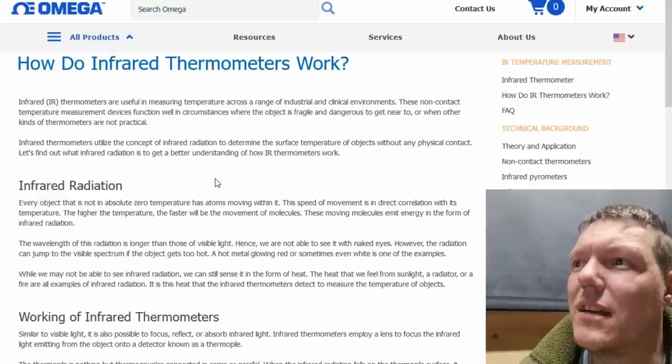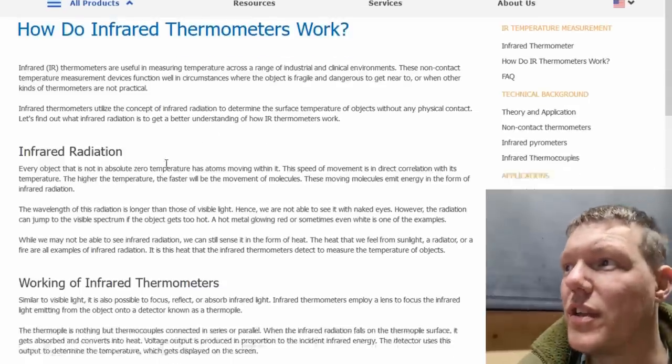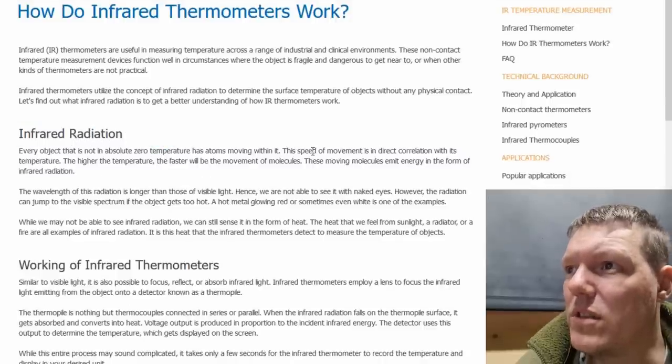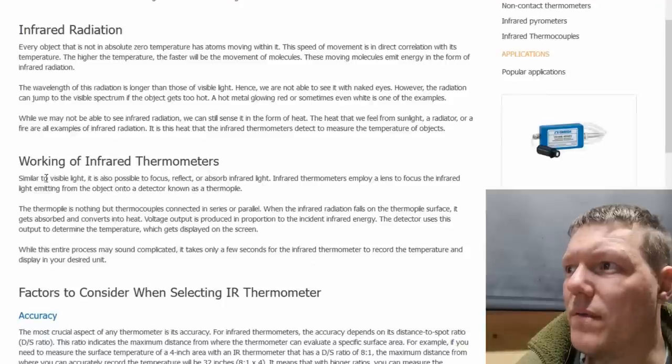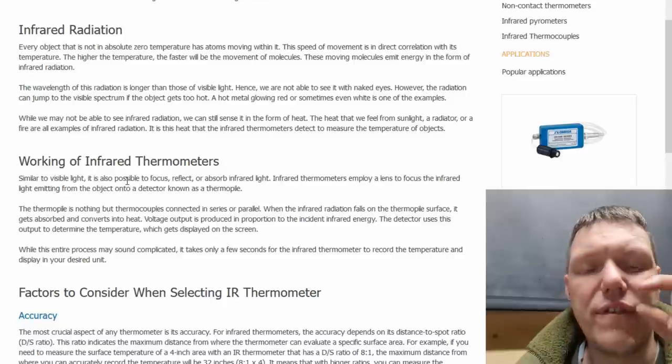Because that's the thing. It doesn't measure the temperature, because you can fool them. That's the whole thing. It's the radiation that's coming off it. Every object not at absolute zero emits it. Similar to visible light, it also focuses and absorbs infrared light. It employs a lens to focus it, because it's got a focal range.